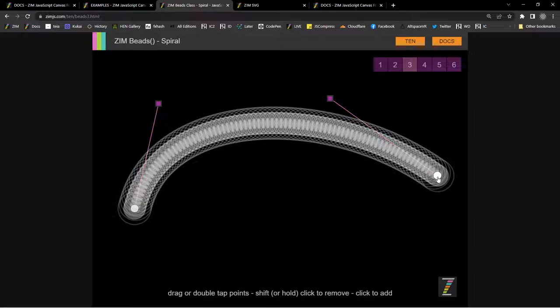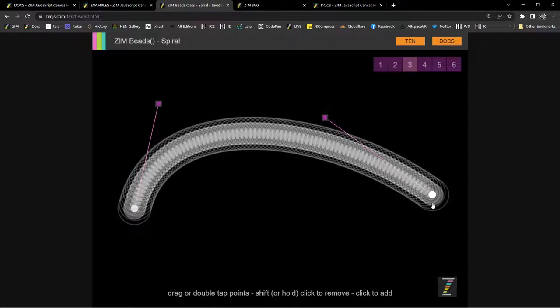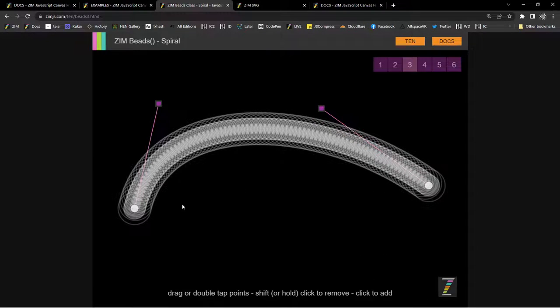Oh, I'm holding down the shift key. Sorry, I couldn't tell if those were white or not. So there they are, white. Okay. And nope, that toggled, didn't it? Yeah, I must have turned that off then. Either that or it was pre that. Yeah, it might be pre that command. Let's see. Click to add, shift to hold, double tap points.